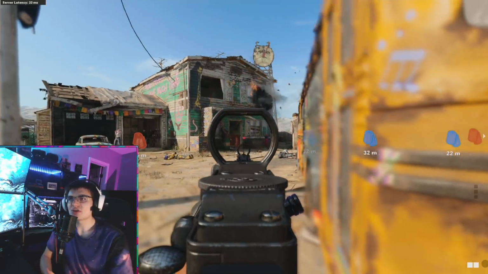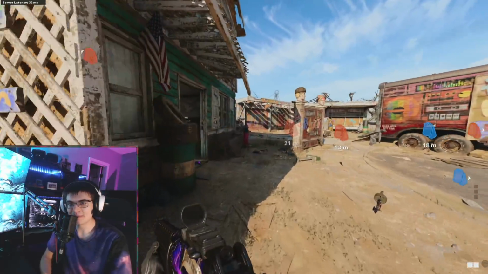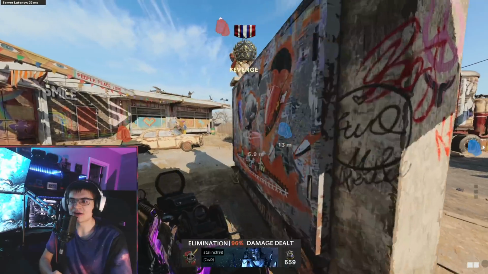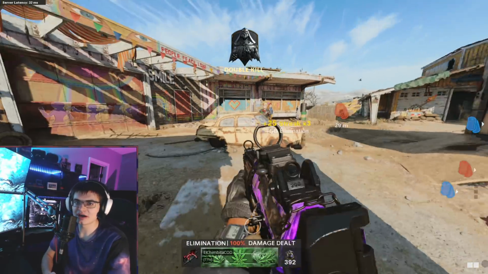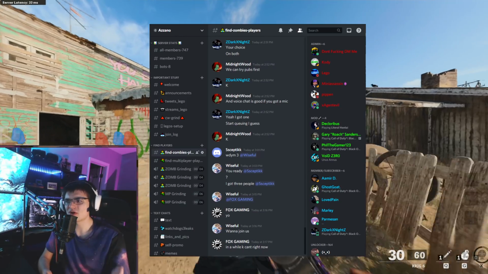Now in this video, we're going to be showing how to do it in multiplayer, because multiplayer is currently faster than zombies for ranking up weapons, but I do also plan on making a zombies guide relatively soon to show you how to do it in zombies if you don't want to touch multiplayer and you just want to stick to the zombies mode. And even though it's a little bit slower, if you don't mind, you can go ahead and do that instead.